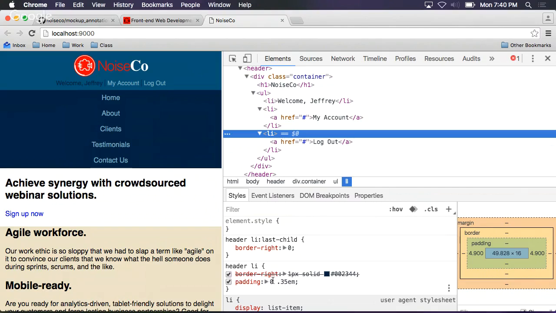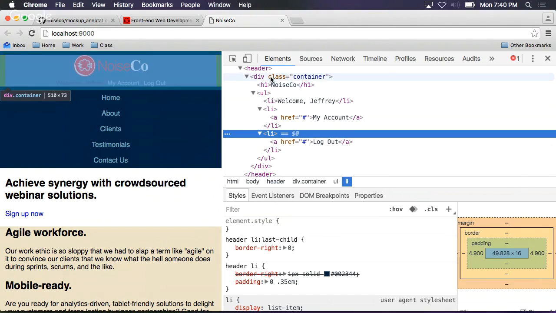The final list item does not have a right border because we have a rule that says header li last child border-right 0. So that means we're undoing a rule that we set right beforehand. That is so we don't have a little line sitting out on the right, which doesn't really make much sense. The whole last-child thing has an added bonus of us not having to worry about how many elements there are inside a specific thing. As long as it's the last one, then it doesn't have a border. So we don't need to count, we just say last. So that's a helpful pseudo-class selector in CSS.